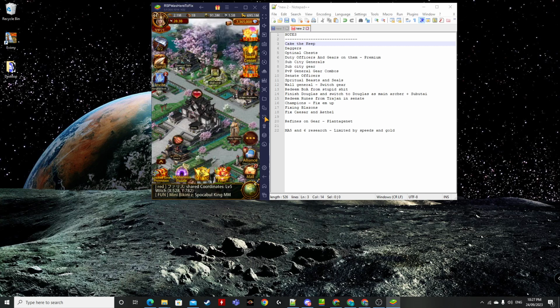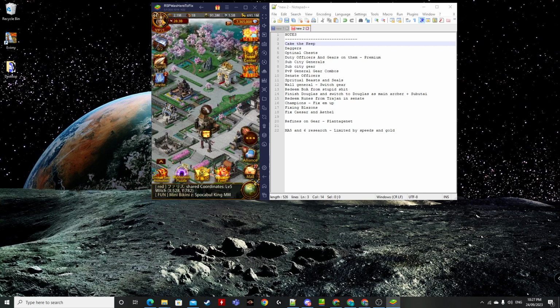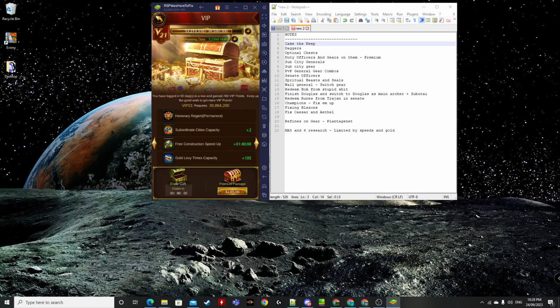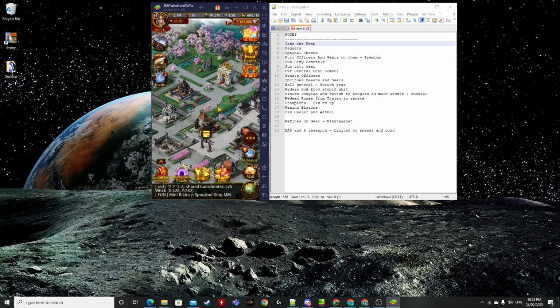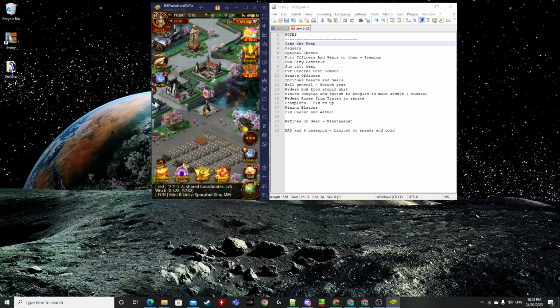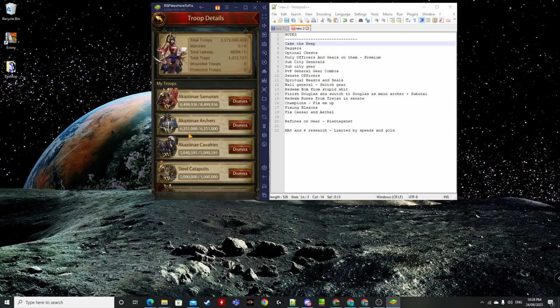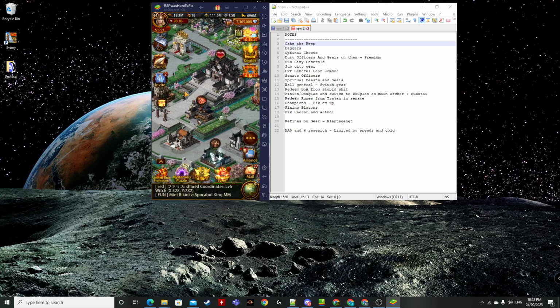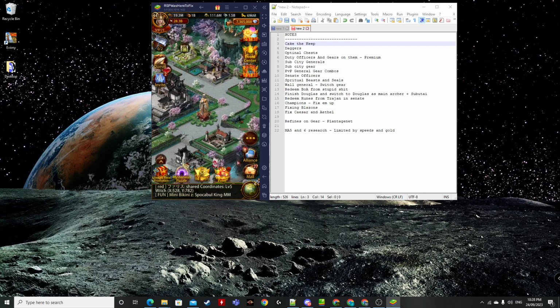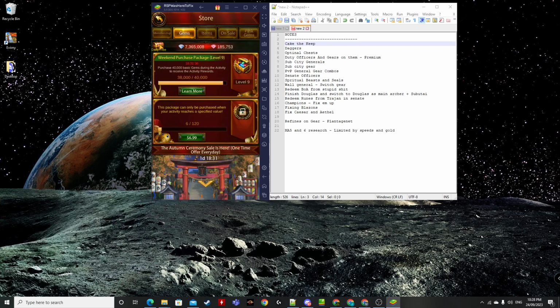So we're not gonna say where this keep is or what it is, but let's do a quick overview. It's a VIP 21 closing in on 22. It's about 28.3 bill. And does it have all T15s? Yeah, it has all T15s and 3 billion troops. Wow. Nice. Good basis. Yeah, it is a solid base.